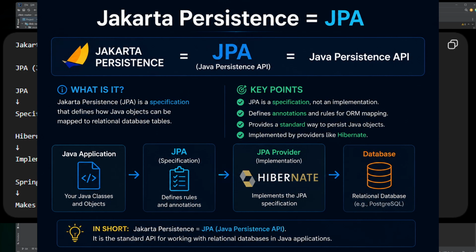Hibernate is the implementation that performs the actual work in a Spring Boot application. So a simple way to understand the relationship is: JPA defines the rules and Hibernate implements those rules. Spring Data JPA then provides another layer on top of JPA and Hibernate to make database access easier.